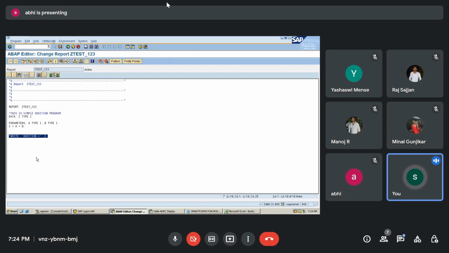Less than symbol will convert that into a comment line, and if you put greater than symbol, sorry, I think I have told you reversely. I'll just print it over here. This symbol is used for commenting, and this symbol is used for uncommenting.